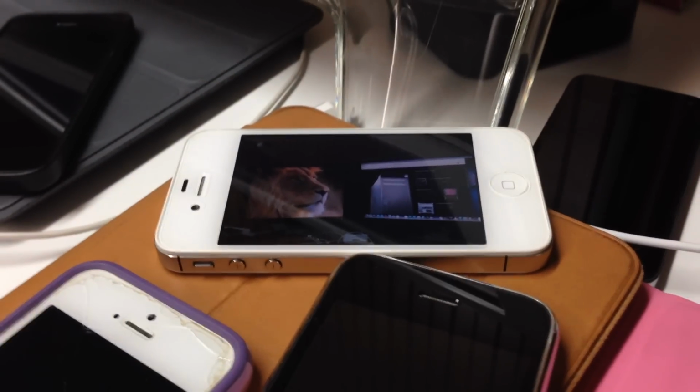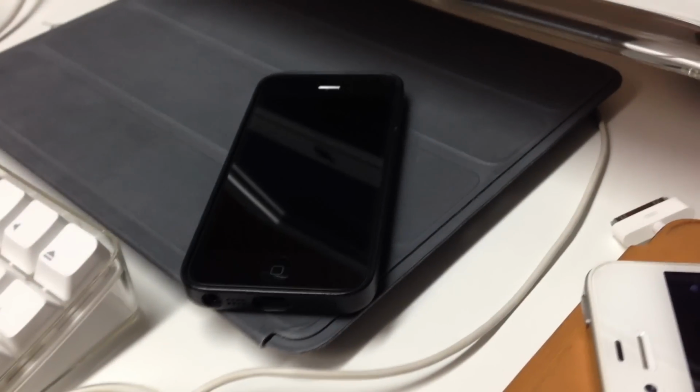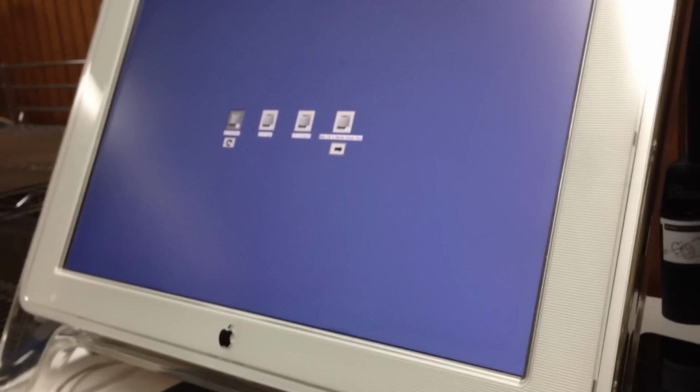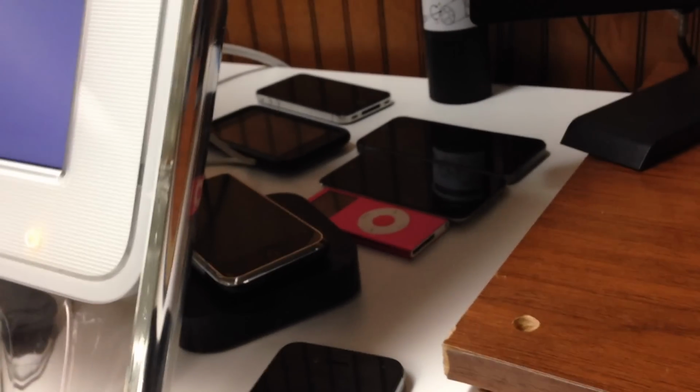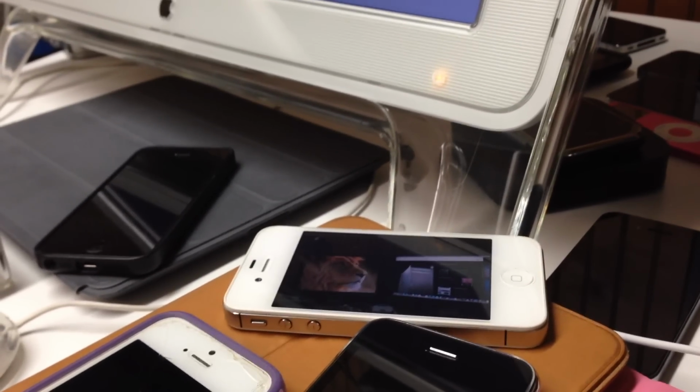For today's video, I've decided to upgrade from the iPhone 4 to the iPhone 5. Crazy, I know, such a huge jump in resolution, but don't worry, we'll continue to use the iPhone 4 and all these other devices in the background here. I just felt like using a more modern device, an iPhone from 2012.